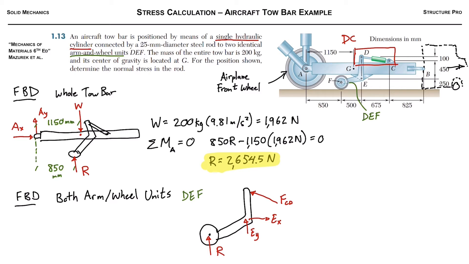So again, we don't know EX and EY, so that means we got to sum the moments about that point because that will allow us to basically not know those two things and still be able to solve for something, in this case FCD. So write down the value of our reaction, the 2655 that we calculated.